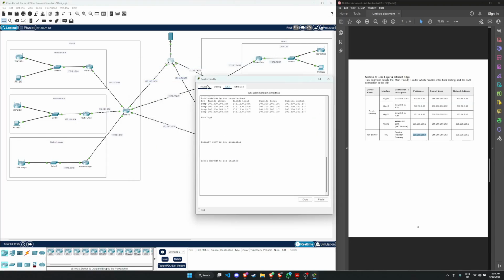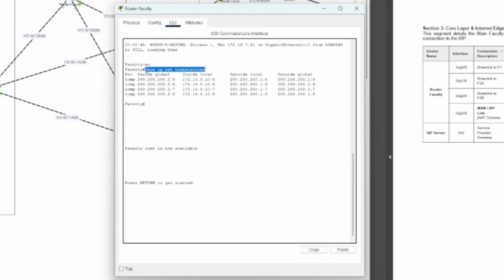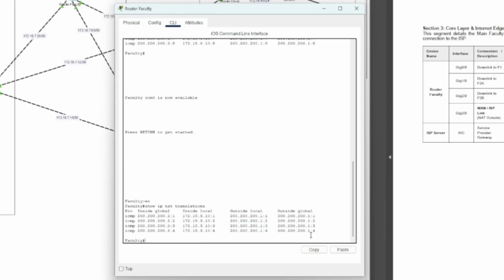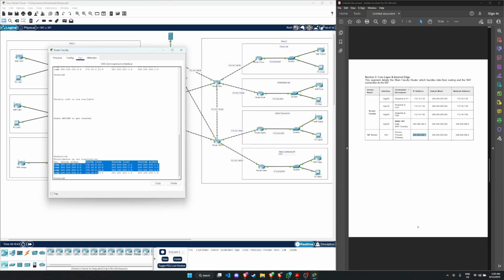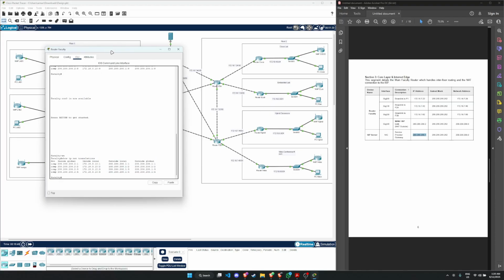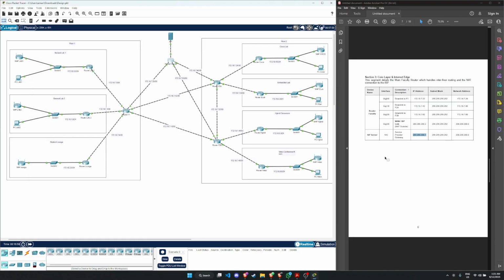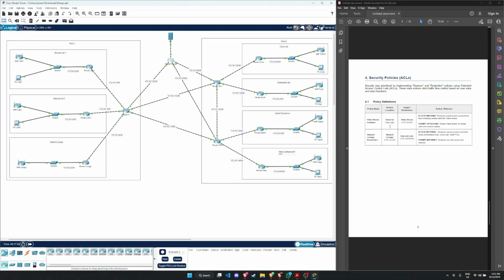And how do we confirm this? We go here. Oh, as you can see, I already did it before, just in case we can demo again. So as you can see, it is working. This is the inside IP, which is this part. As you can see, the network here, 172.18.3, is translated to outside as this 200.200.2, and the port, which is port address translation. Okay, so the NAT is working, and finally let's test the ACL here.